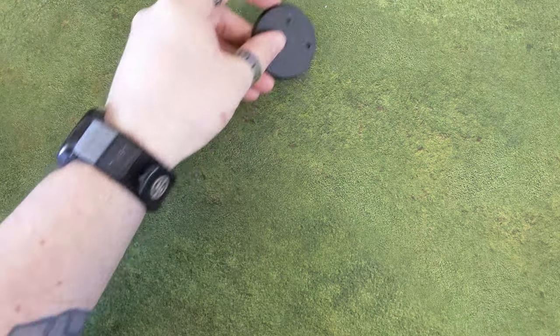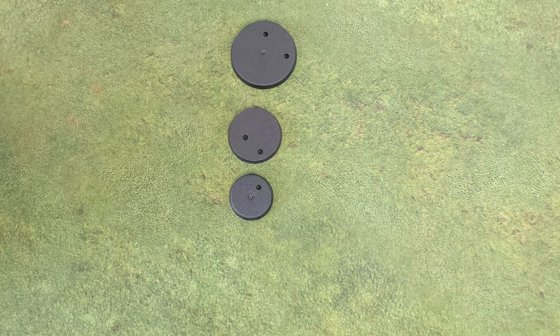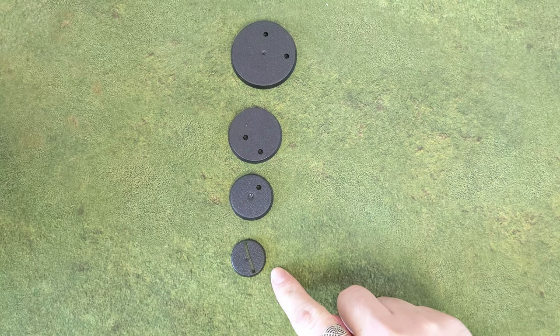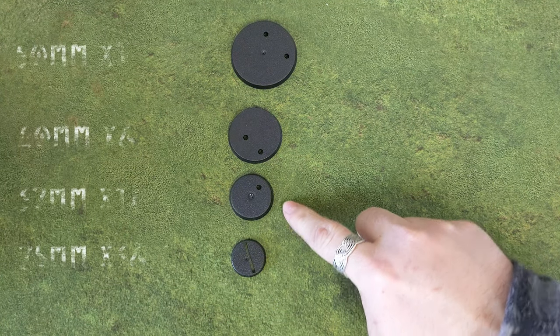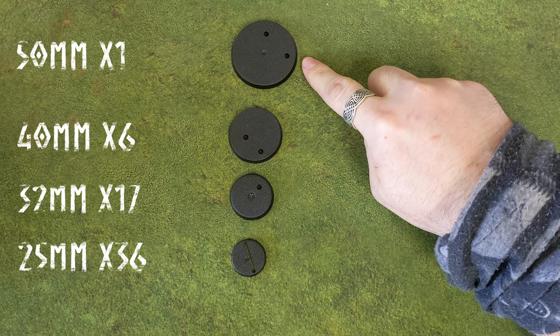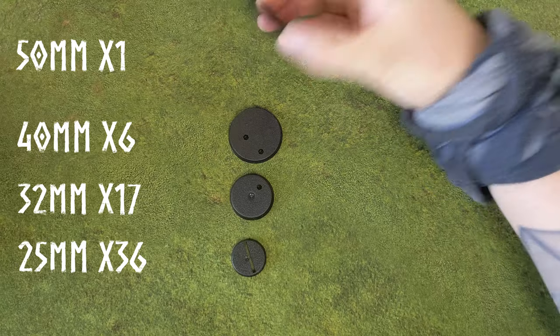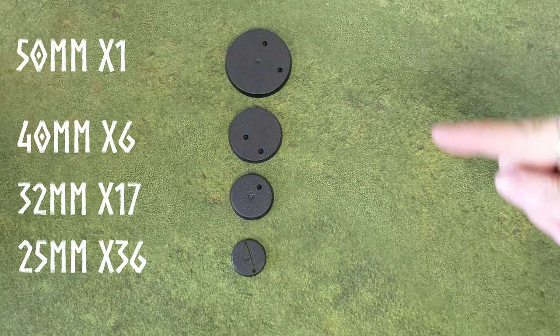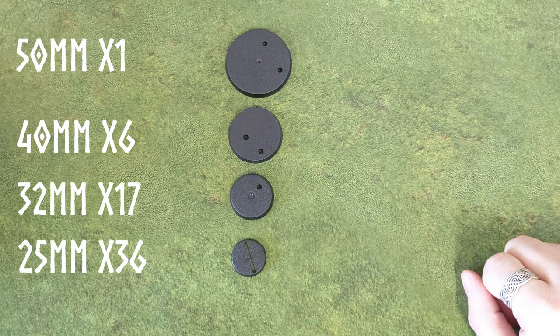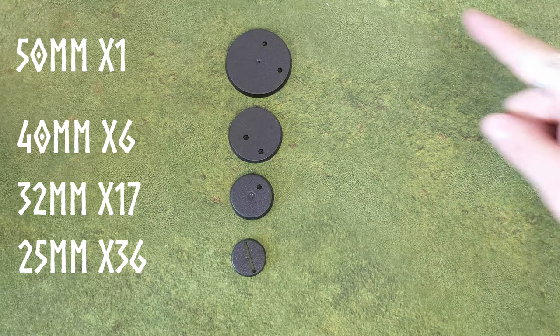Right, so next thing up is the bases. They are just regular Games Workshop bases. So we have 25s, 32s. We say these were 40s. And then this big one here, it's a 50 or a 60. I will put up sizes and quantities right here, round about here somewhere.